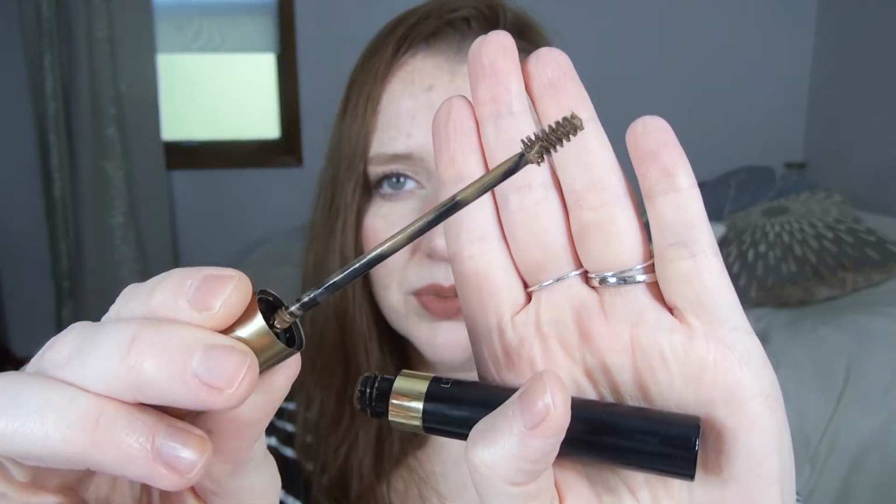Still totally devoted. Thank you, Sandra, TT Sandra, for the L'Oreal Brow Stylist Plumper. I don't think I have used any other brow products since I bought this, and I love it. I haven't dyed my eyebrows in quite a while, and I'm still just using this. I think it will look a little bit better once I dye them again, because right now they're getting light, and so the effect is pretty subtle just because it is more of a blonde option. Once I dye my brows, it will just add a little bit more warmth without it being orange or red. This is very much like a golden tone. I think it's super natural, especially if you're blonde, just to use this color.